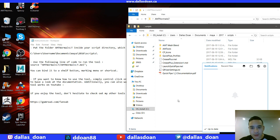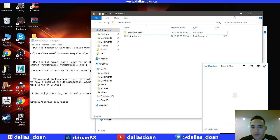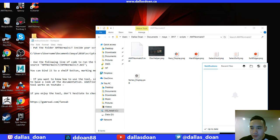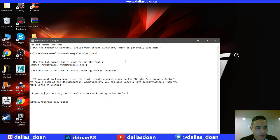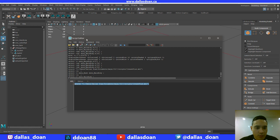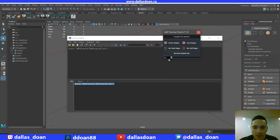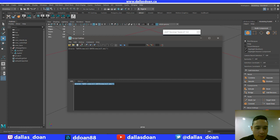So yes, it was missing this tool. Now all I have to do is make a shelf, but I have to run this using the following line in MEL. So I can go to my MEL script here. I'm just going to load up MEL script, erase both, go here, and run it. Perfect.